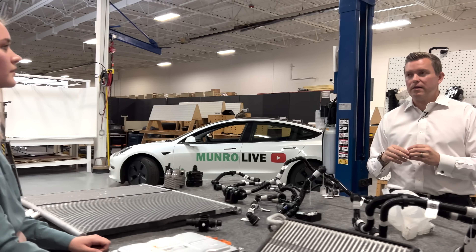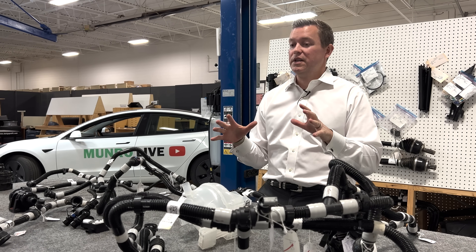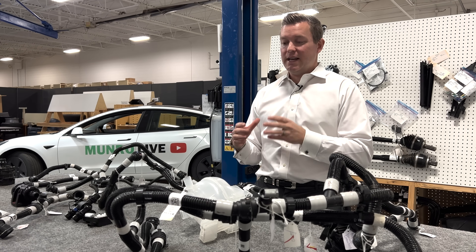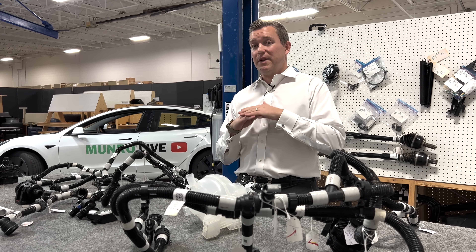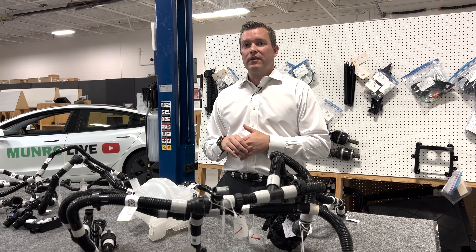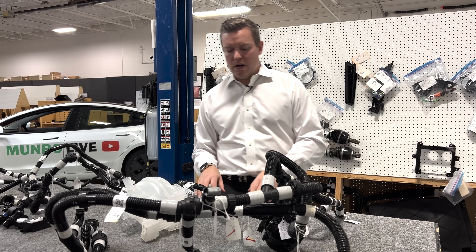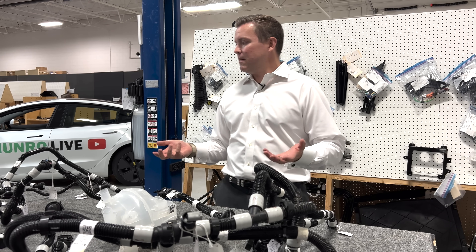Since we mentioned the motors, let's talk about how ethylene glycol flows through them. Rivian is flowing the fluid directly into the motor housing and inverter housing — they're not relying on a plate heat exchanger to interface with gear oil. With Tesla's Model S Plaid, Model 3, and Model Y, there's a plate heat exchanger where gear oil is pumped through the stator and then interfaces with the plate heat exchanger to extract heat. Here they're pumping ethylene glycol directly into the stator to cool it. This eliminates the need for a relatively expensive gear oil pump — those pumps seen on the Ford F-150 Lightning and Tesla products are high-dollar items — so not needing one is something we really like.